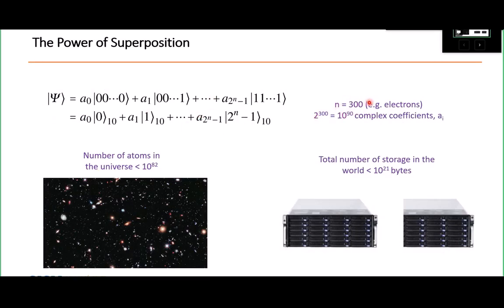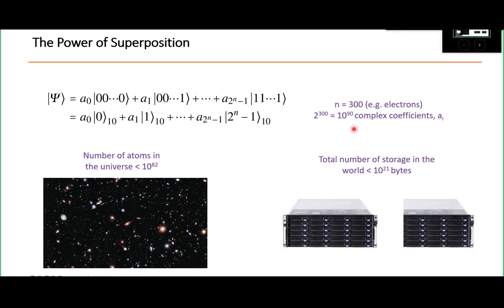If I have 300 electrons, 300 qubits, it can have 2 to the power 300 basis states. And then it can represent all the information which is the superposition of these 2 to the power 300 basis states. So think about the quantum information that you have in 300 electrons. It's just equivalent to having 2 to the power 300 complex numbers, because the state can be arbitrary, right? You can have 0.2 times 0 plus something times 1, all the way. This is equivalent to 2 to the power 300 complex numbers.